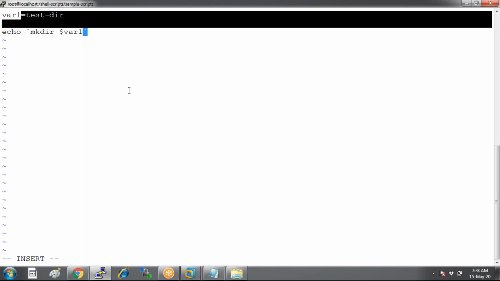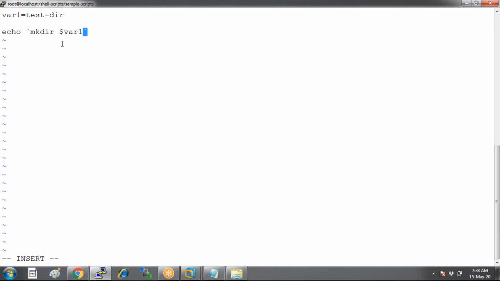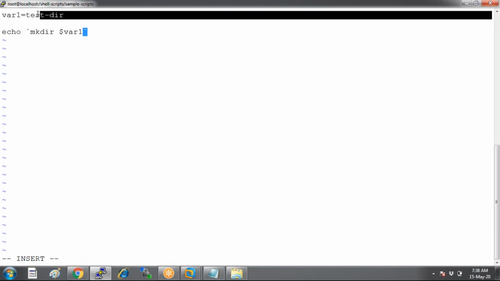But always, when you run this script, the same directory will be printed. Which directory? Test directory will be printed. The same directory will be printed every time. Okay. Clear. But I want to give an option to the user. What kind of directory do you want to make? Give that option to the user. I want to make a directory called something else. Yes, make that directory.